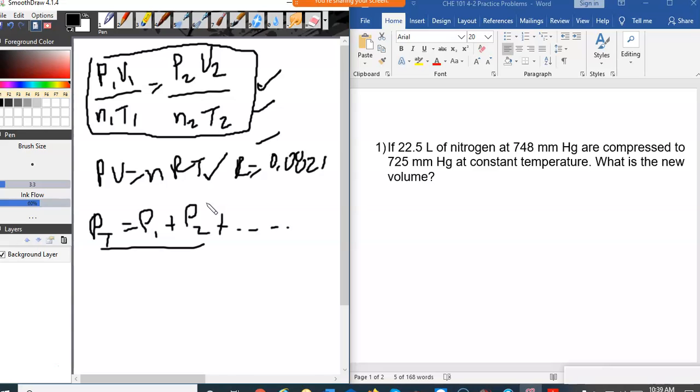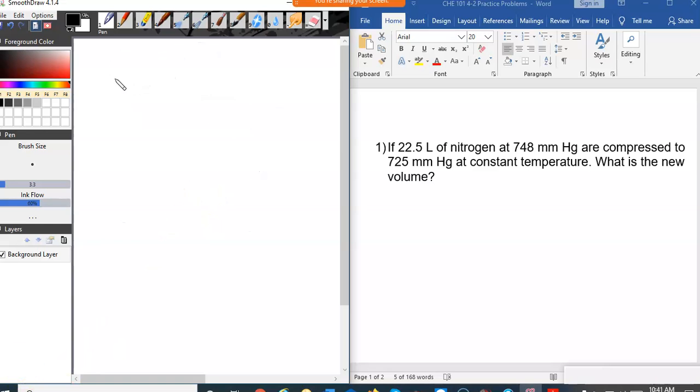Okay, so I'll give you guys a little bit of time to work on this problem. Like I said, if we take the P1 V1 over N1 T1, I just have pressure and volume. So this is Boyle's law. Again, I keep thinking we're in class, but in class I was going to tell you that I'm not going to tell you what Boyle's law is. I would just have P1V1 over N1T1, and you have to know what Boyle's law is, but you guys will have everything available, so it won't matter.